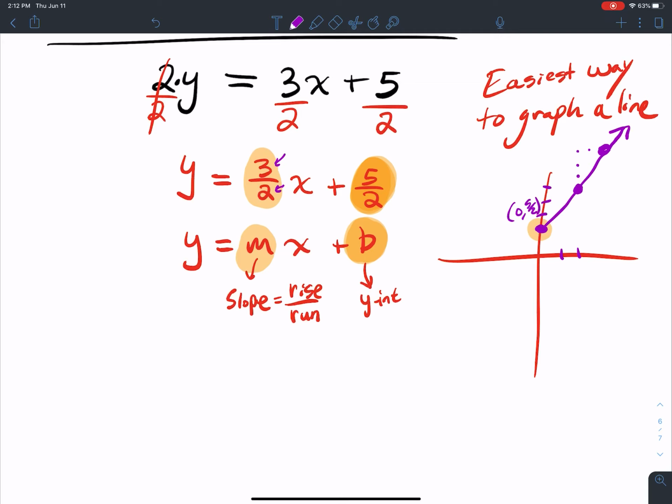And I just continue that forever and ever. I go down 1, 2, 3, and then over 1, 2. Put a dot just like that. So you can graph your line. First, you put the dot on the y-axis, and then you count how high you go up, how high you go over, your slope. And that's how you graph a line. Pretty easy when you put it into slope-intercept form.